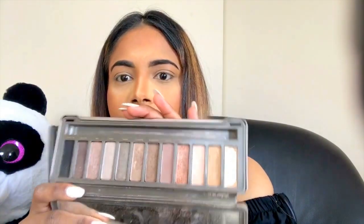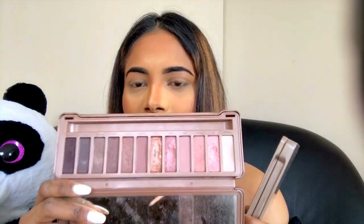For my eyes today I'm using my Urban Decay palette — it's number two, it's written on it. I've had all of them: one, two, and three. With number one, I felt all the shades were quite repetitive in the palette, so I gave it to my older sister. The third one is my favorite — that's life. But yeah, I've had all three.